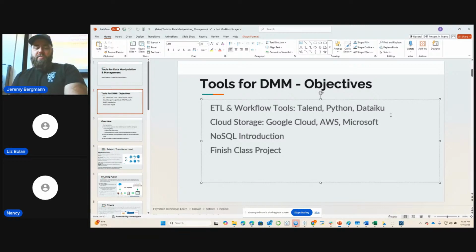Cloud tools and storage help you manage all of this information now. I teach that in my cloud engineering class, which is different than the data engineering class. So how do you engineer different types of data in the cloud, specifically looking at Microsoft Azure to do that, and those different types of relational databases. And don't forget to do your class project, or finish your class project too.